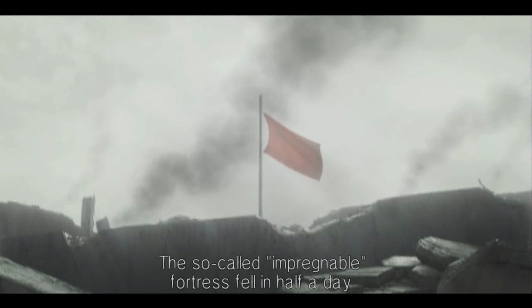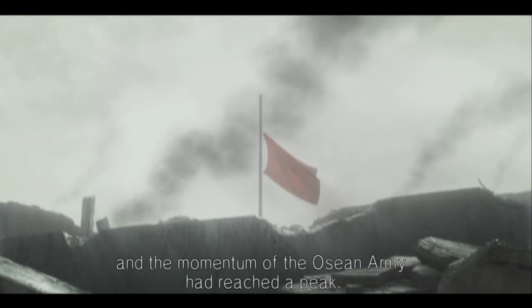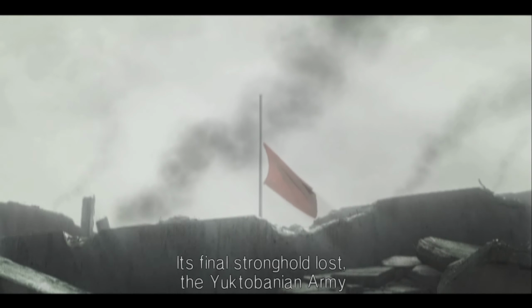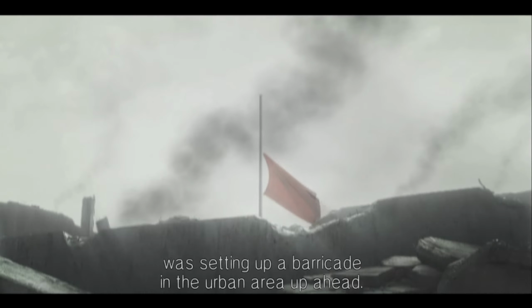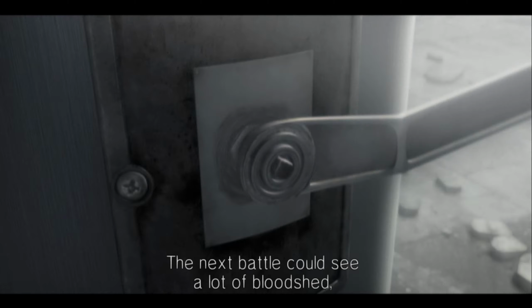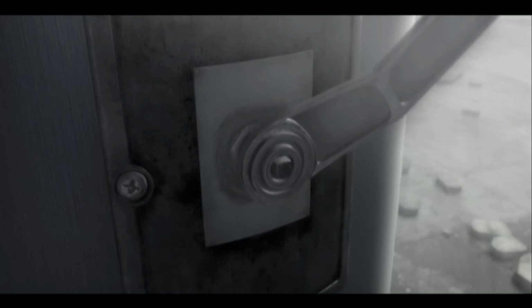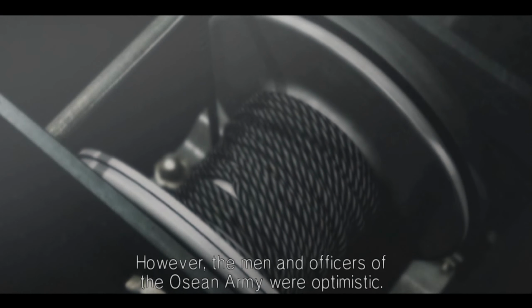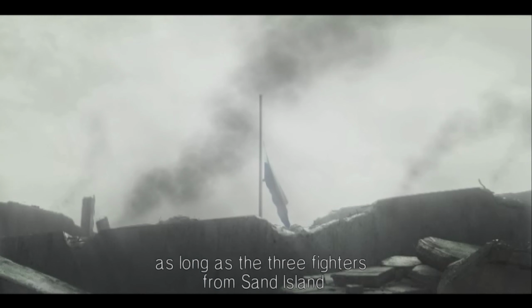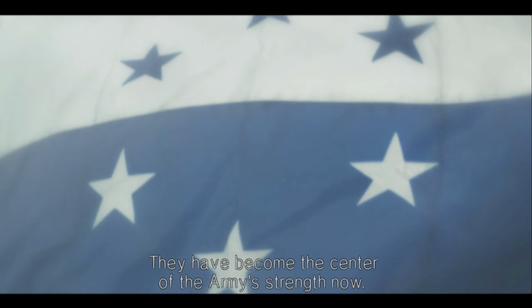The so-called impregnable fortress fell in half a day, and the momentum of the Osean Army had reached a peak. Its final stronghold lost, the Yuktobanian Army was setting up a barricade in the urban area up ahead. The next battle could see a lot of bloodshed, with innocent civilians caught in the crossfire. However, the men and officers of the Osean Army were optimistic. They thought, as long as the three fighters from Sand Island were taking part in the action, things would turn out all right. They have become the center of the army's strength now.